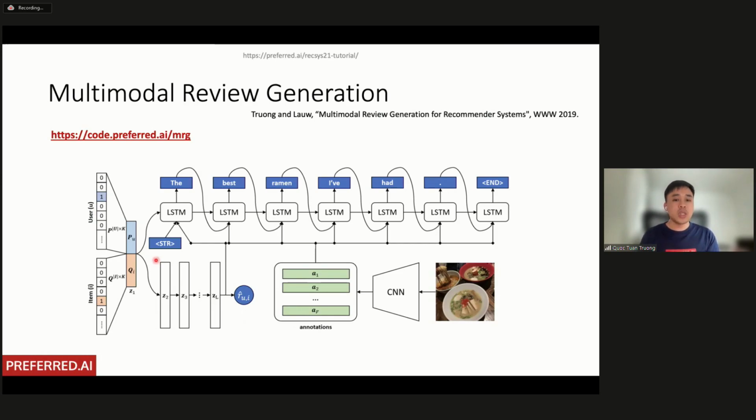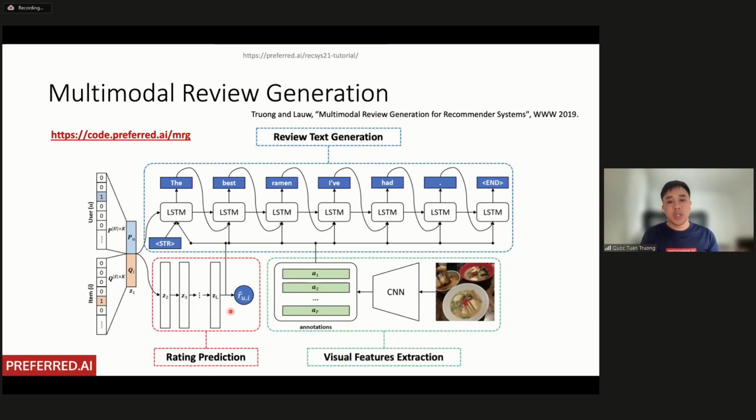With this modeling, you can see that we have images here, but the images more or less try to improve the quality of the text generated here. So to make the text more relevant and still make the rating prediction better, as you can see a bit later. But that is the whole idea, and that is the three components of this model.